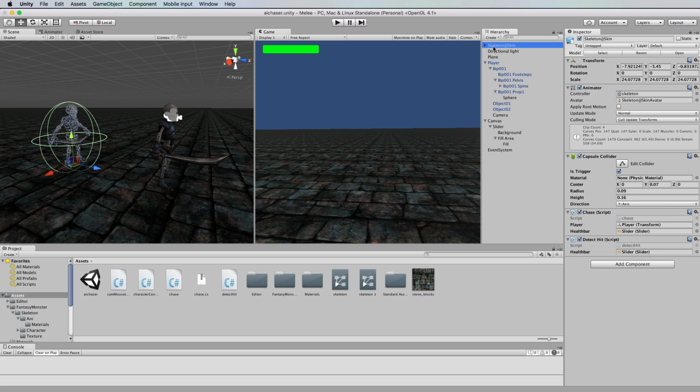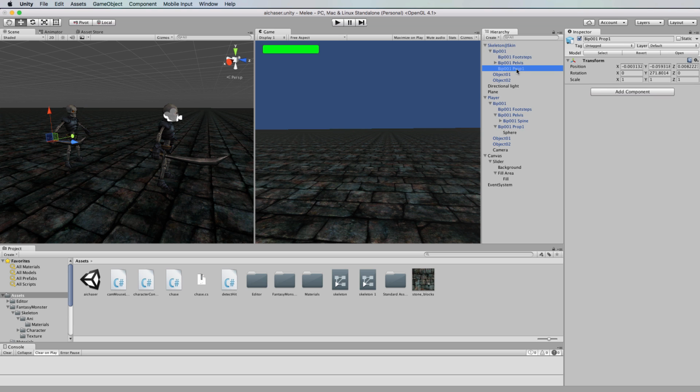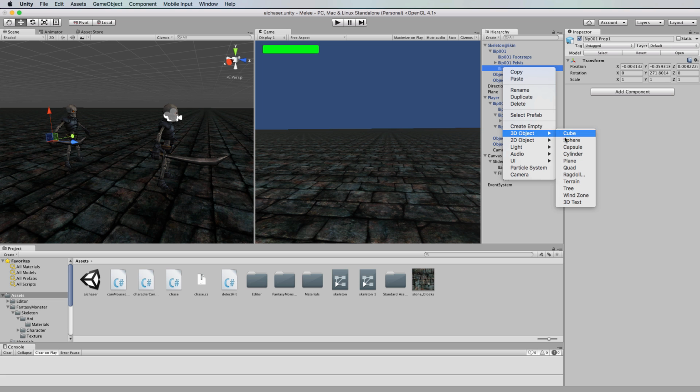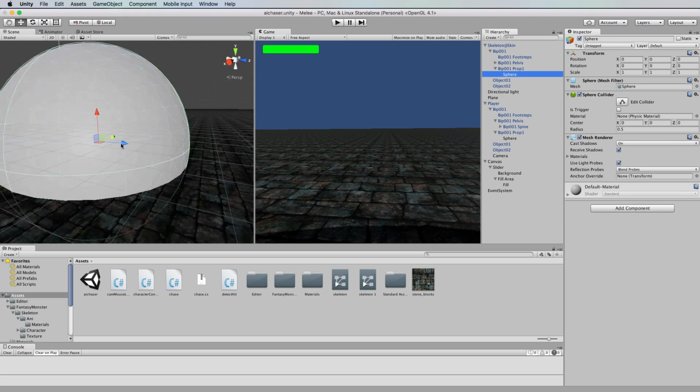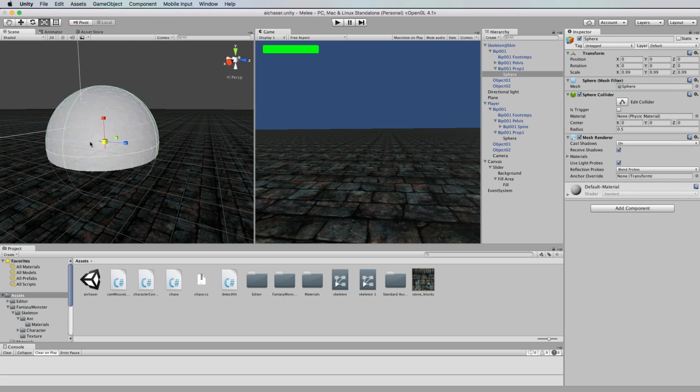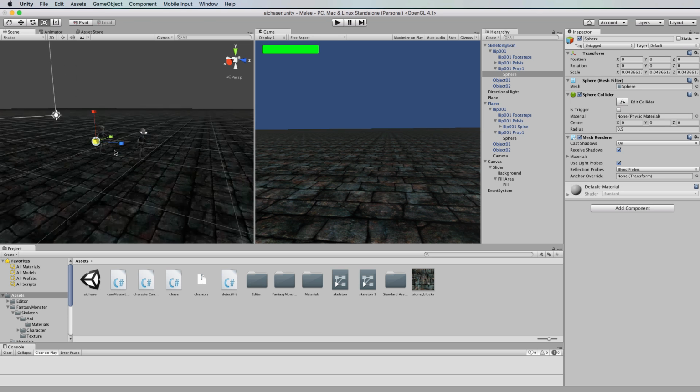Now we go back to our skeleton guy, and he needs to have the little ball added to the end of his sword, which is this prop one. So we add a 3D object sphere, which again will be huge, and we just need to scale that right down.